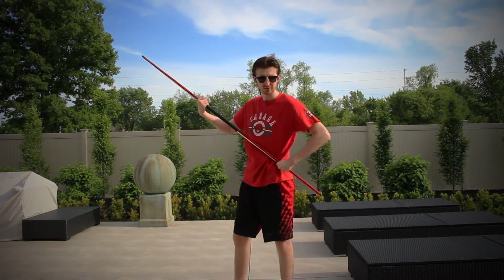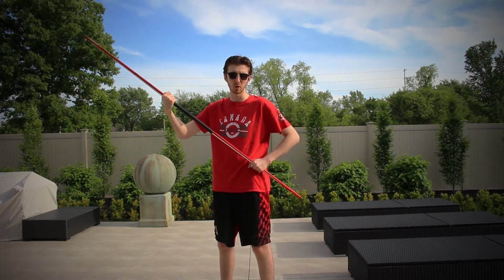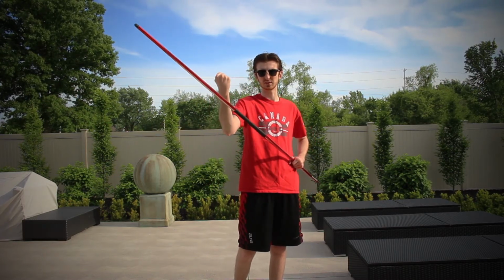Okay. So as you can see, my left hand is still at the same spot it would be if I was in a forward strike or a punch. So it's still on where my belt would be or where my hip is. And that hand is out here just like this, doing basically the same thing as an uppercut, except that wrist is twisted, right?